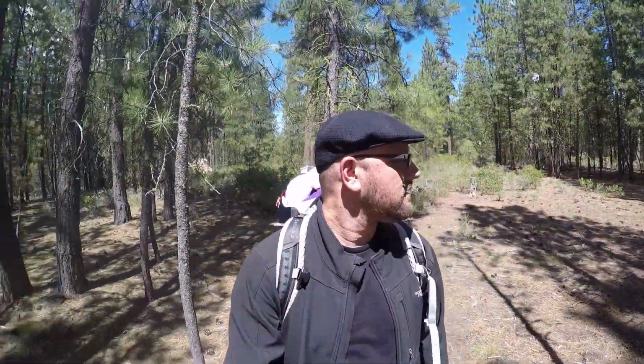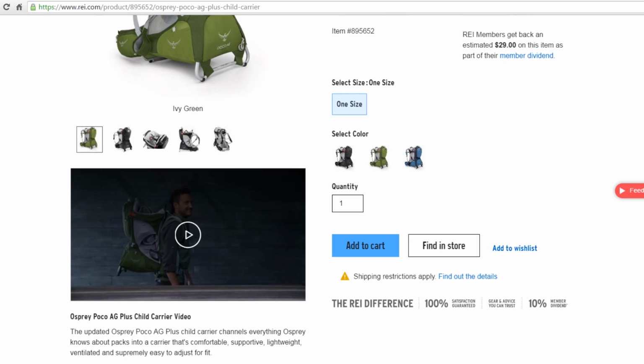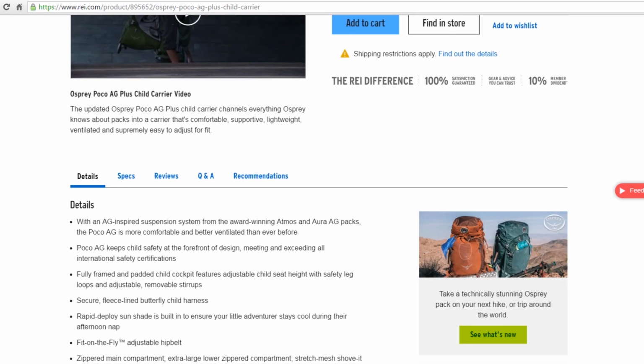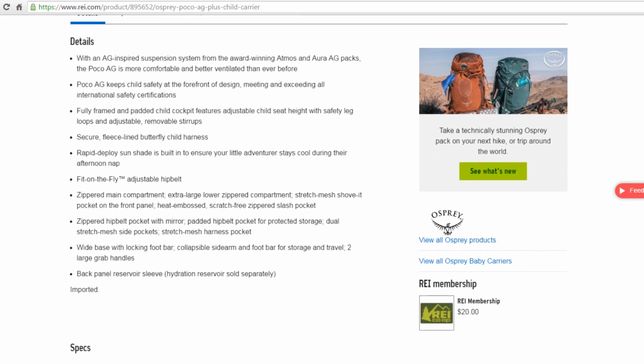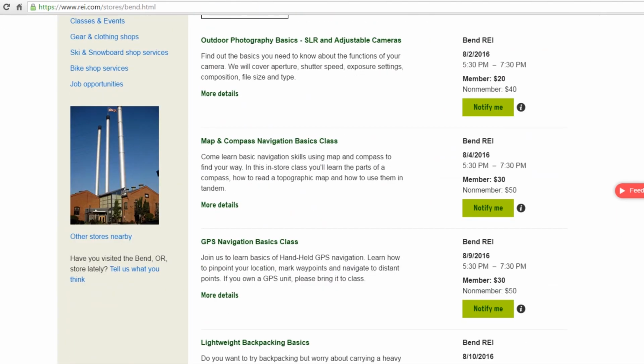So the first con that I have listed, which you probably guessed, is that it's a little on the expensive side. $290 is a lot to spend for a backpack or anything like that. I usually don't spend that much on backpacks. So I would probably recommend using your REI dividend and maybe buying in a tax-free state like Oregon.